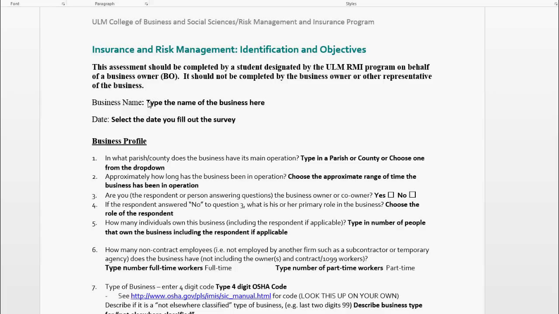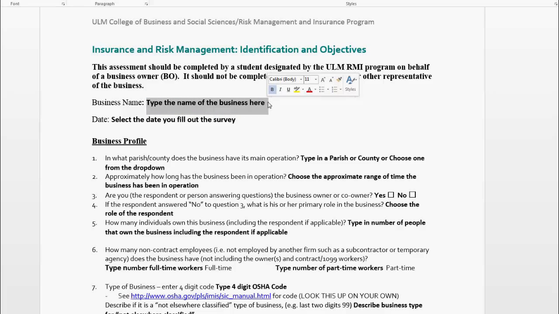Let's get started. The first thing that you're going to want to do is to type in the business name right here, and it's important. This is a point that I need to make that wasn't always done in the brainstorm. You need to do what I just did, which is to highlight. Let me do it one more time to highlight this.